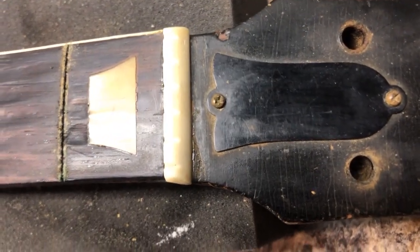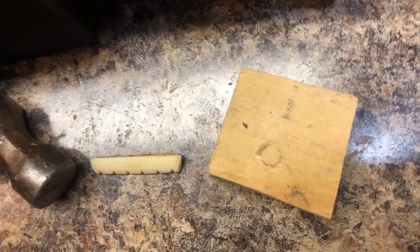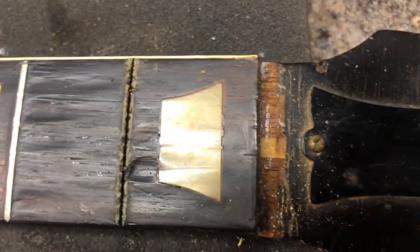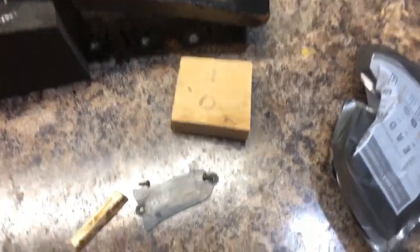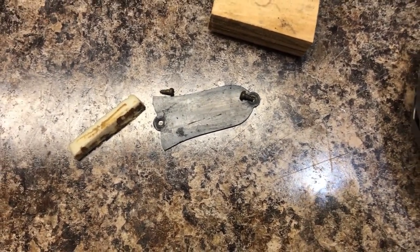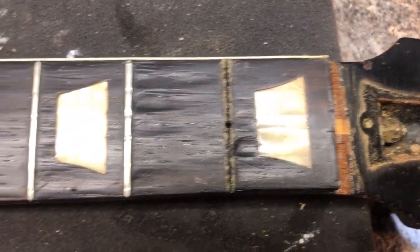Now I'm gonna knock this out of there with my trusty Acme nut buster. There's the nut buster, my small banjo mute, and I believe that might have been the original nut. I'm not sure. It came off clean. Here's a concept: put the parts in a bag and put the bag in the case. Why not just throw them all in a bowl with parts from 50 other guitars? Yeah. And there you go. Now, when I glue it back together, it's not going to slide all over the place. It'll just glue down right where it was before.